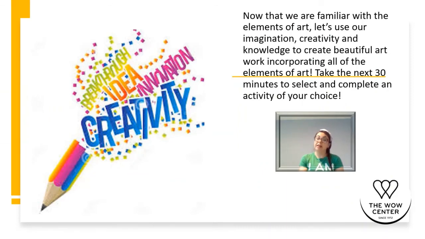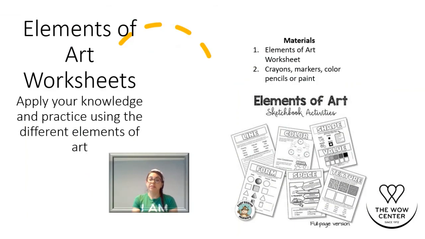Now that we're familiar with the elements of art, let's use our imagination, creativity, and knowledge to create beautiful artwork incorporating all of the elements of art. Take the next 30 minutes to select and complete an activity of your choice. Option 1 of your activities is an Elements of Art worksheet. So you can apply your knowledge and practice using the different elements of art by using one of the sheets provided on your resources slide. The materials for this activity are the Elements of Art worksheets and crayons, markers, color pencils, or paint, whatever you have on hand at home.